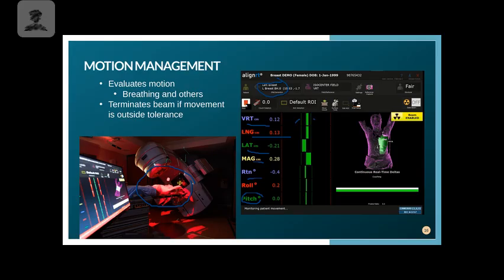I don't know if you can see those that just go vertical. I don't want to draw right over the top because then you can't see them. But those are our thresholds. So if that green gets all the way to the outside, like right here, if it goes past that threshold, it is immediately going to turn red and it will shut the beam off because it's saying, hey, we're way out of tolerance here. We cannot be treating this patient because we could be treating a very close, healthy tissue that we shouldn't be.